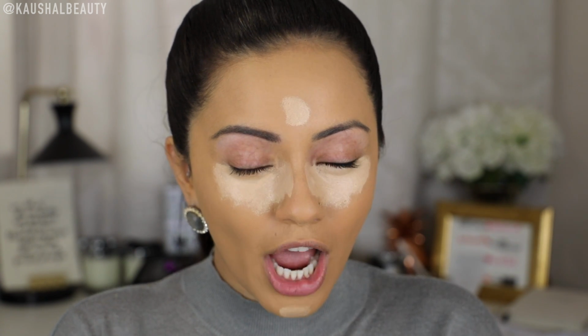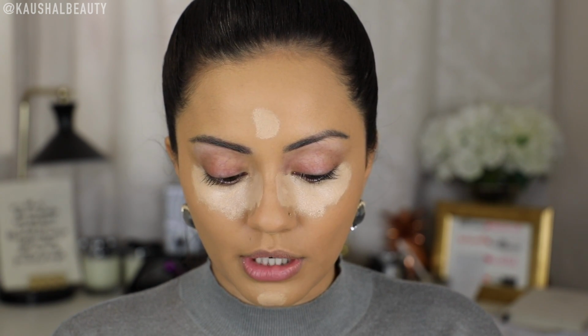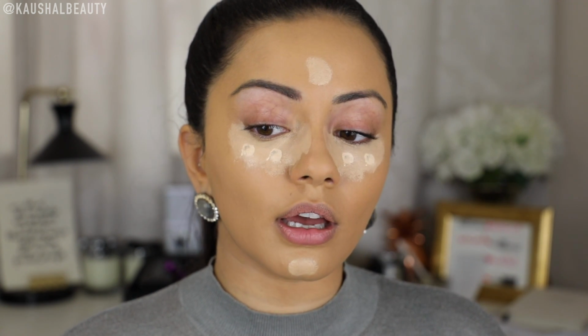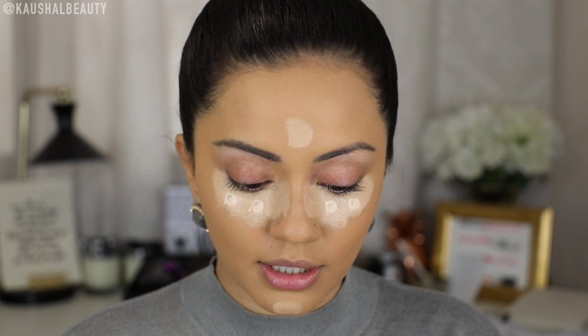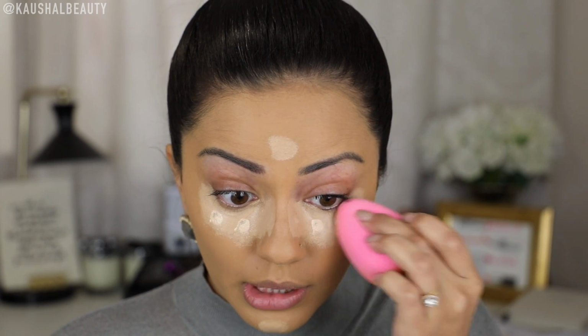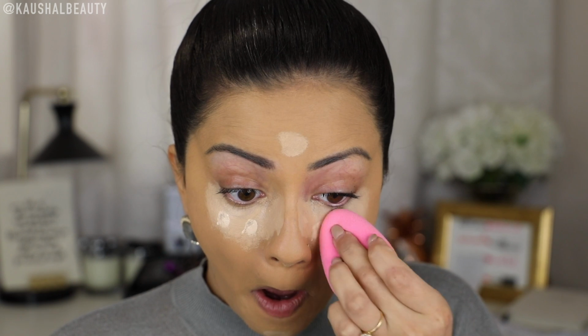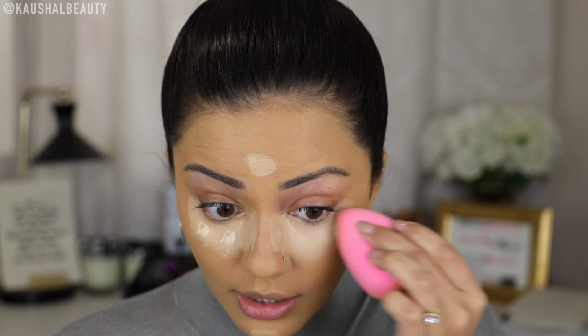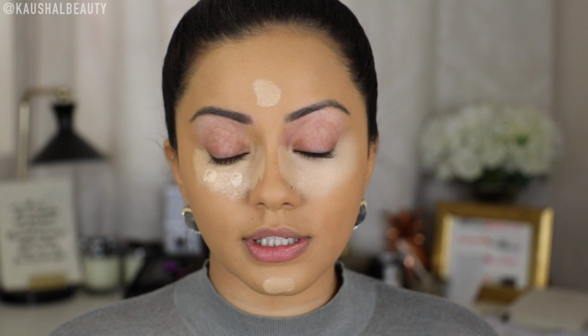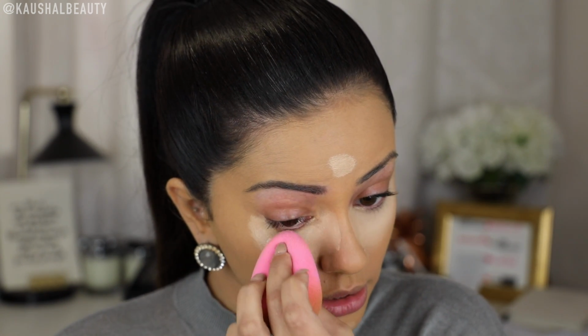I'm just going to get a tiny bit of my Tarte Shape Tape concealer, and I'm going to put 2 dots in the center, and that's just going to help further brighten. And then taking my pointy end of my beauty blender, I'm just going to start blending all of that away, and I want to try and keep it as targeted under my eyes as possible. And as you can see, it's completely brightened that up.